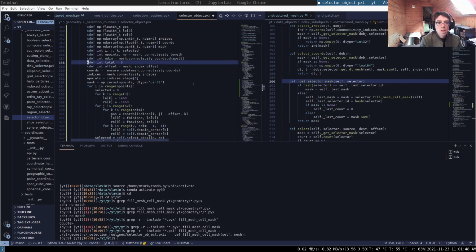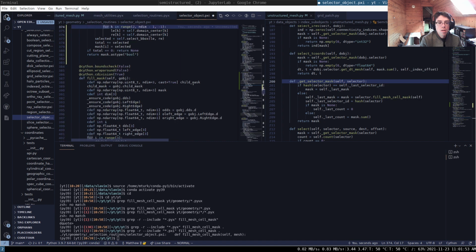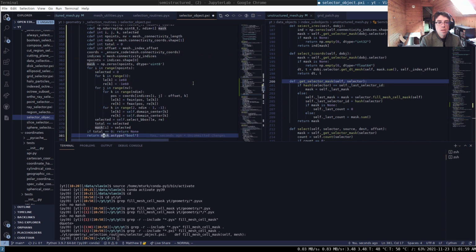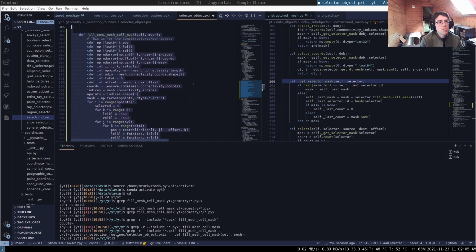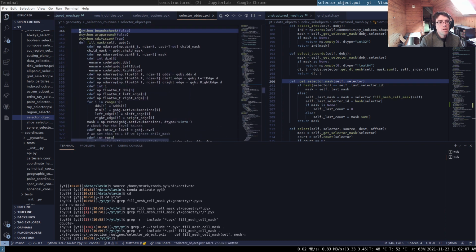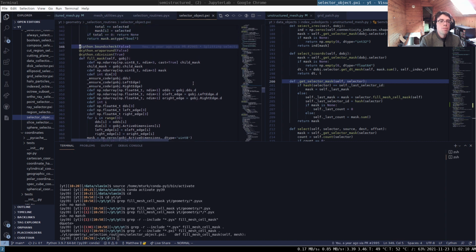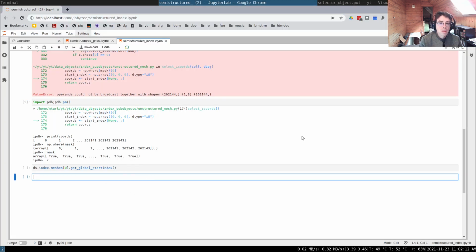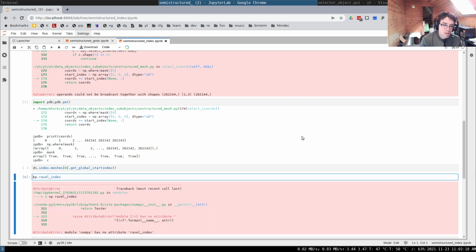And really what we want is we want to come out with our IJKs. Hold on, might be able to do this a different way. I think we should be able to np.ravel index.